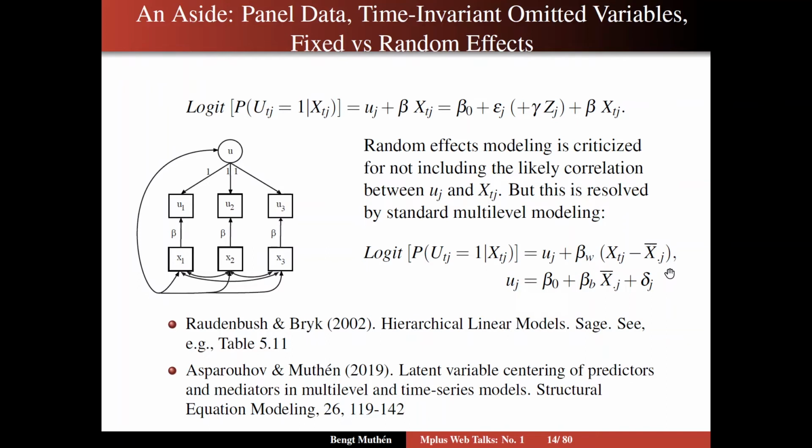So the critique is not really a problem for us, and in fact we're not going to work with time varying covariates in the models that we're going to take a look at. But you should keep in mind that if you do, you want to take a look at this formulation, which is described in Wright and Busch and Breich. Table 5.11, for instance, discusses exactly this beta sub w and beta sub b, the within level beta and the between level beta, and the difference between them is the contextual effect. Anyway, this is a good model to separate within level phenomena from between level phenomena.